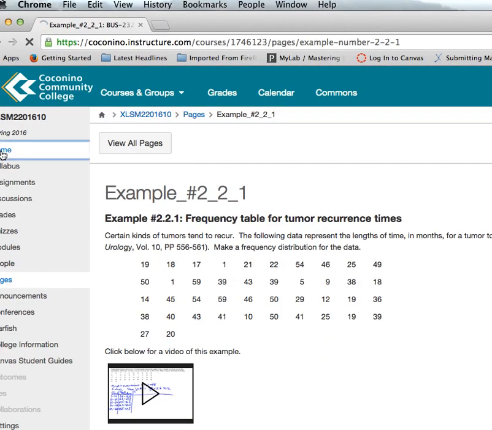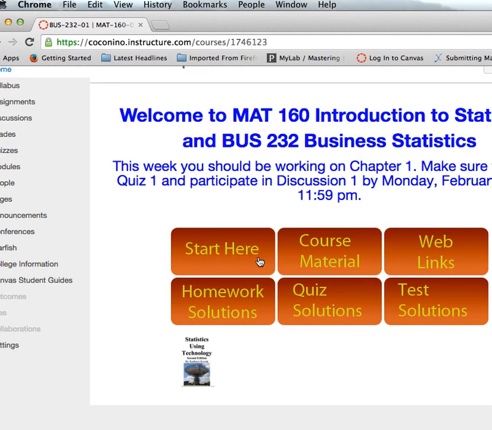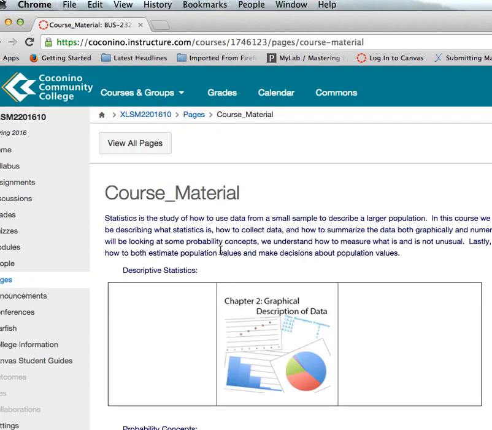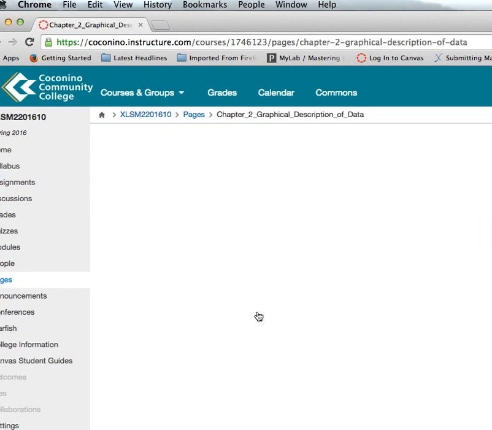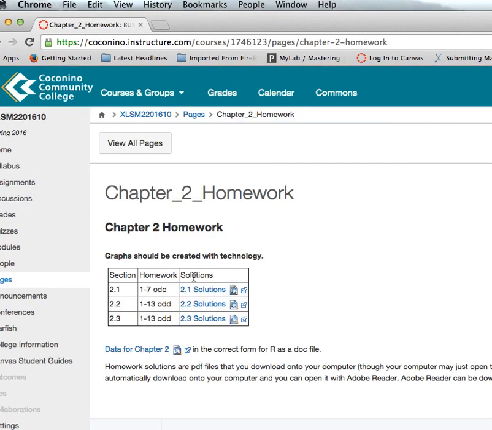So I don't have to type it in and make a mistake. So it's in the right format. If you go to Home, into the home screen of the class, you will see that I actually have a link in here. Actually, I'm sorry, in Course Material, I have a link in Chapter 2, and in any chapter that needs it, you'll see a link in the homework to the actual data. I have them all in the right format for R, so you can just copy that in. So you don't actually have to type anything in. You go to that file and it will have the data in the right format for the homework problems.